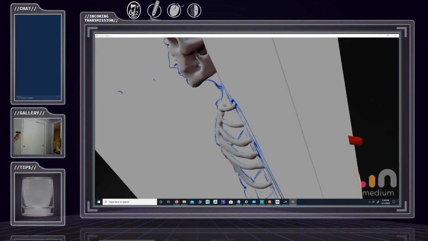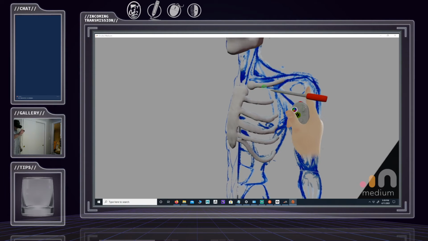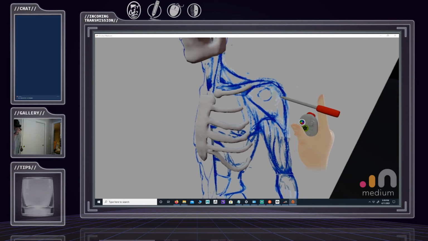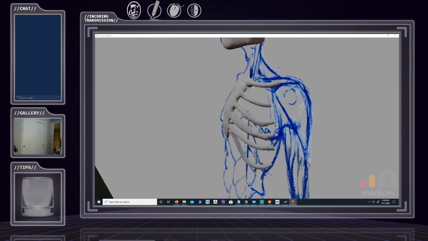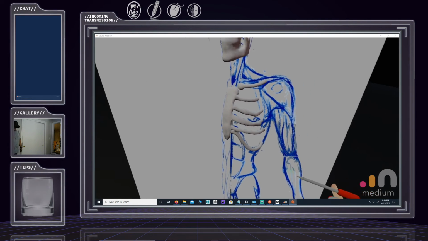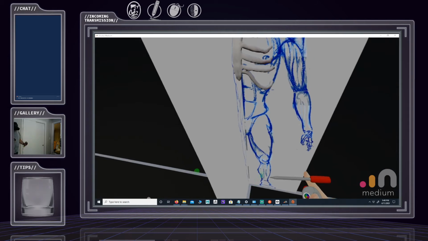I really ought to take a look at some anatomy books to see if I've actually got the placement of that correct. I probably don't.